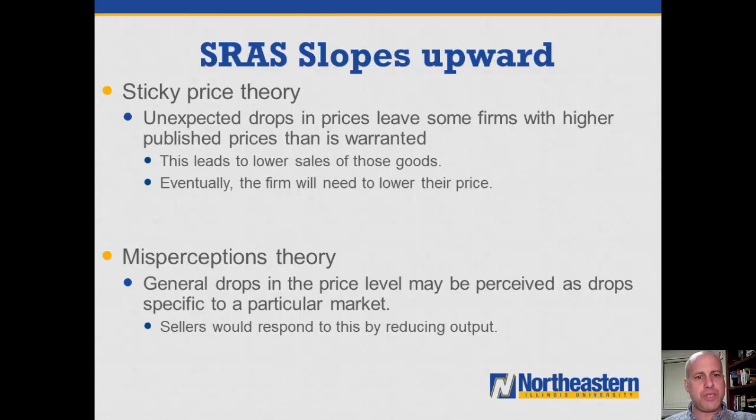Under misperceptions theory, a drop in the price level might be perceived by me as a drop in this particular market, and so I respond to the change in demand for my particular good or service by reducing my output, even if reducing the price I charge might be more efficient and more consistent with the new equilibrium level of aggregate demand.